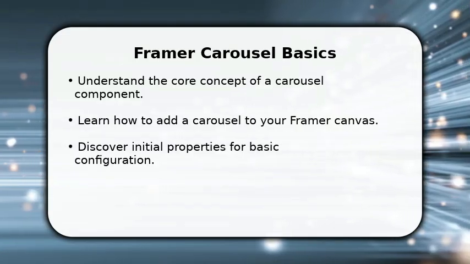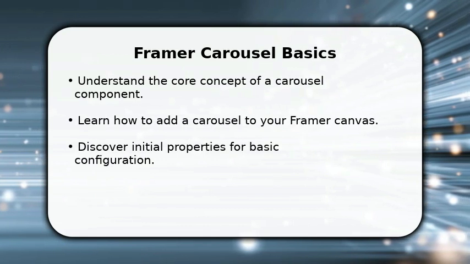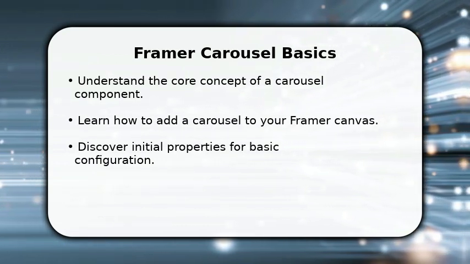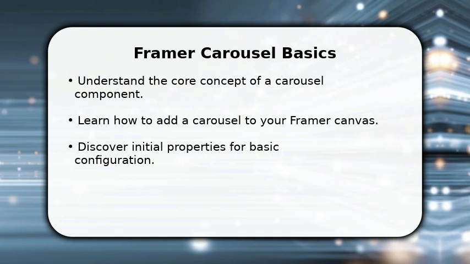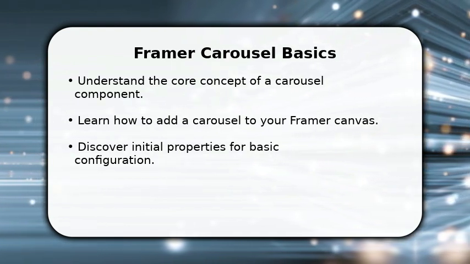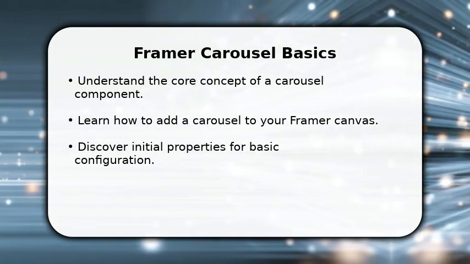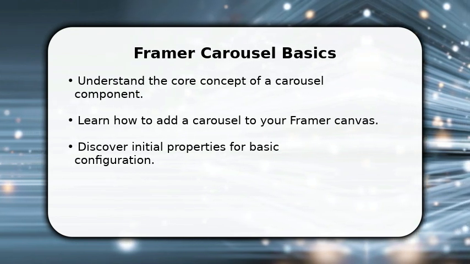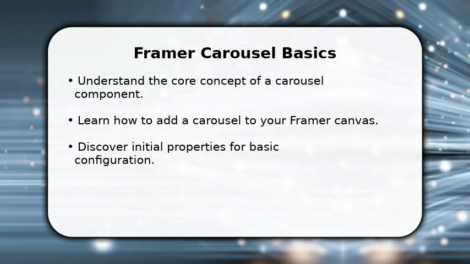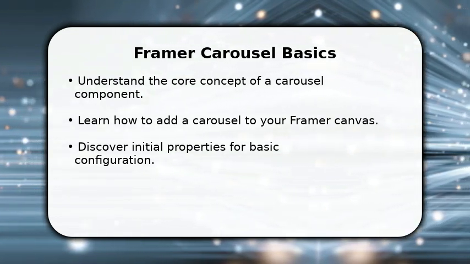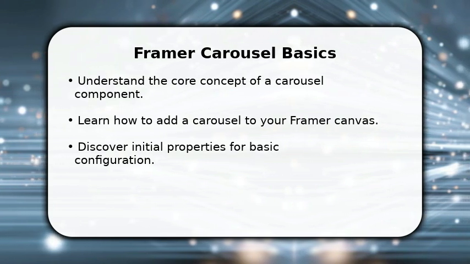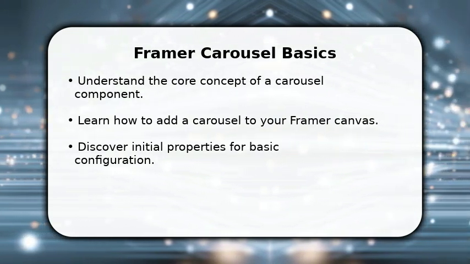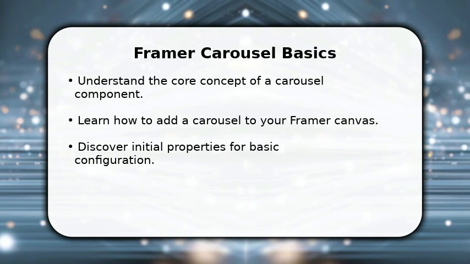In this video, I will explain how to use Framer Carousel. First, let's add the carousel component to your canvas. You can find it in the Insert panel. Once placed, you'll see its basic structure. We'll then adjust its initial properties, like the number of visible items and the direction of scrolling. This foundational setup is crucial for building any interactive carousel experience within Framer.